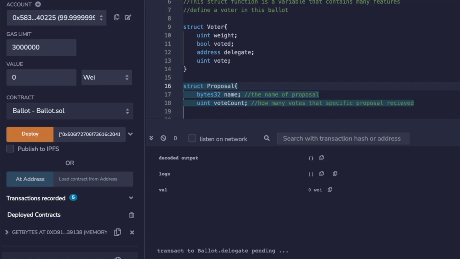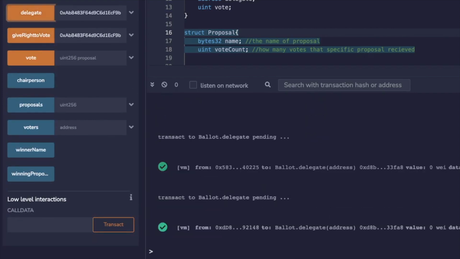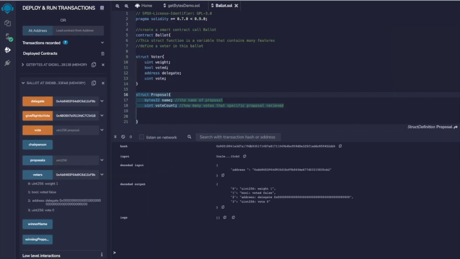And then we're going to go ahead and click on the last address. And then let me change the view here so you can see the terminal. So I'll click delegate, and that one went through. Okay, so all our delegates went through. And so now the next step is to vote.